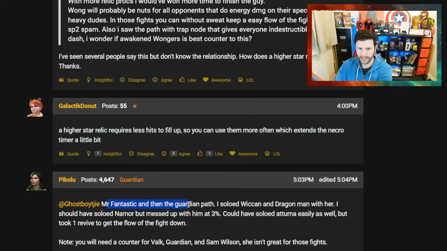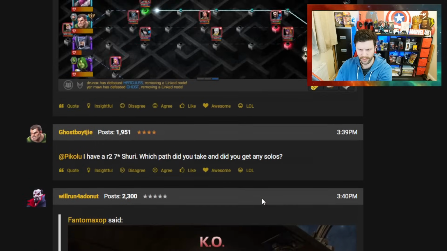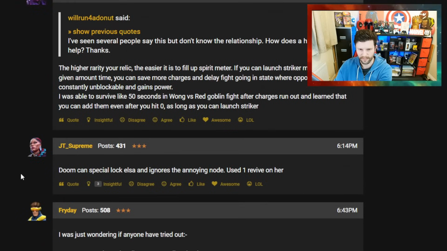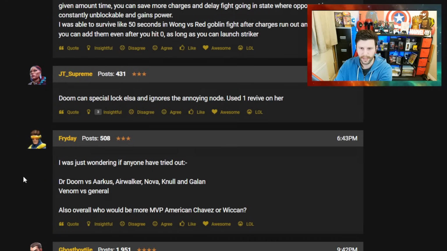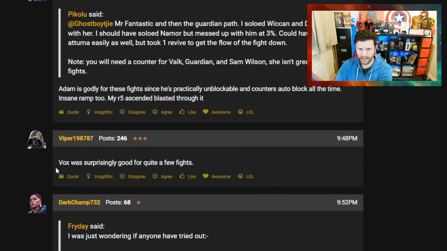Mr. Fantastic. I soloed Wiccan and Dragoman with her, I think referring to Shuri. So Shuri, I think, is one of those really cool options, going a different route and a different way. And yeah, I think that's pretty much it for Vox.